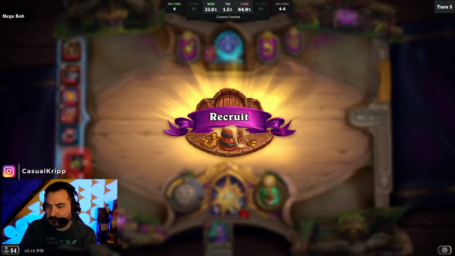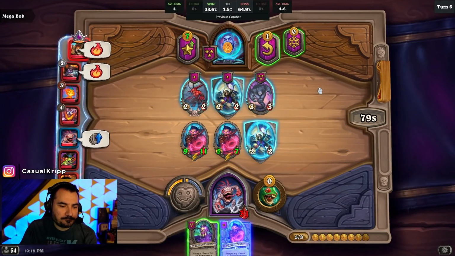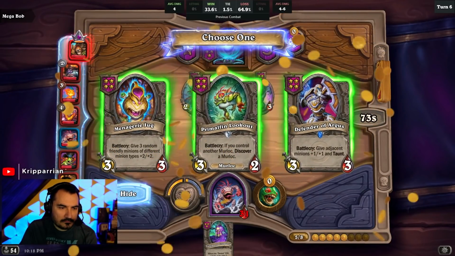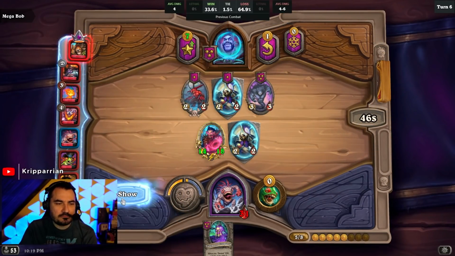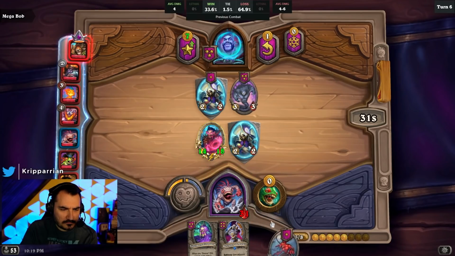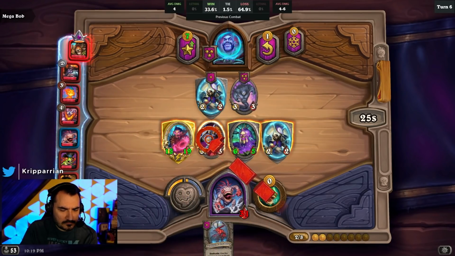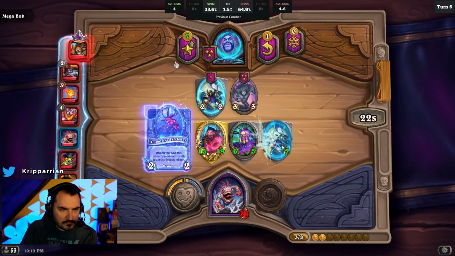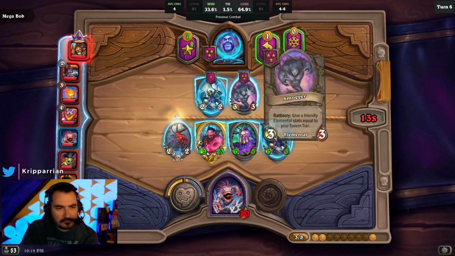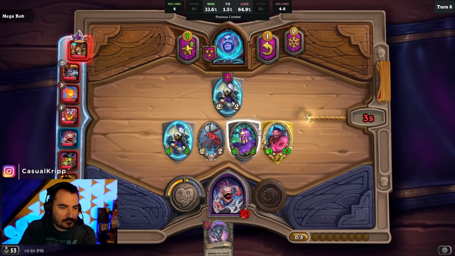How's my back? Not too bad. I like that. Jug hold, you think? I think Argus is gonna be fine. My shield for Argus. Might do Smog or hold. I think I will do Smog or hold.